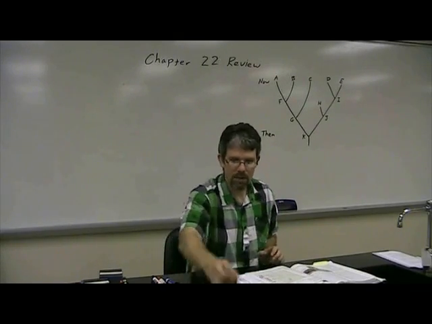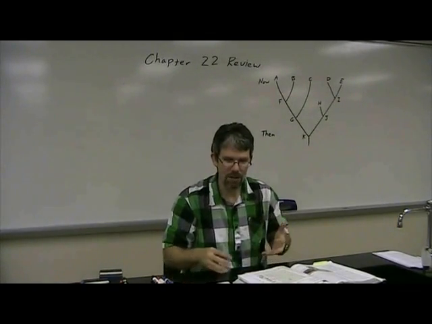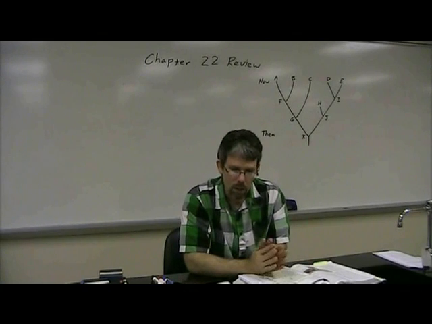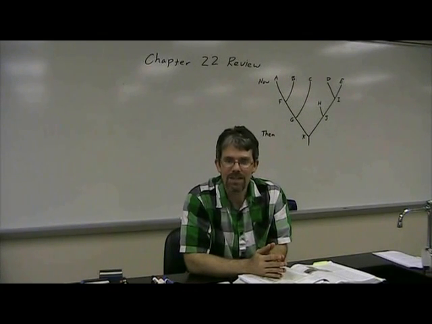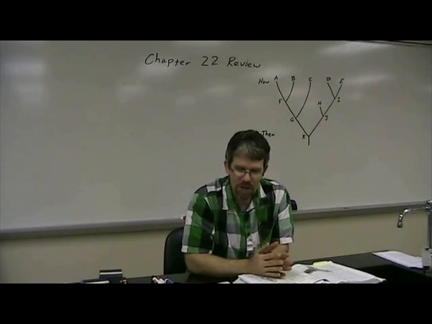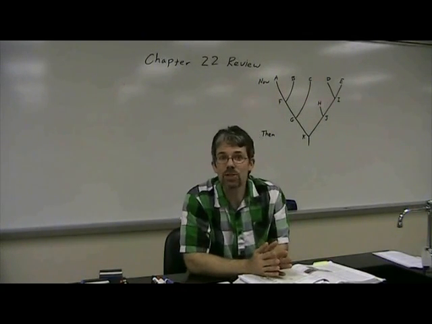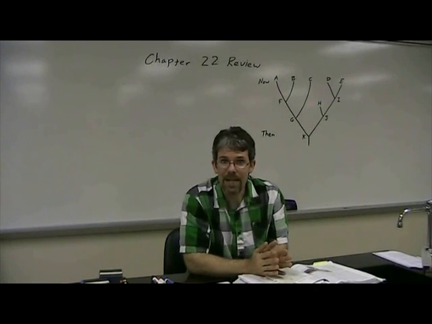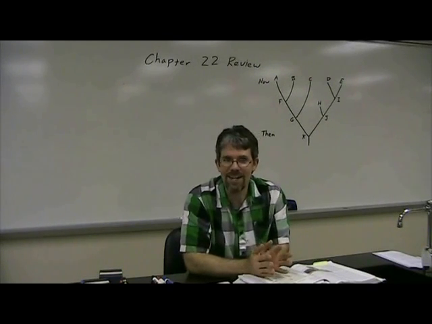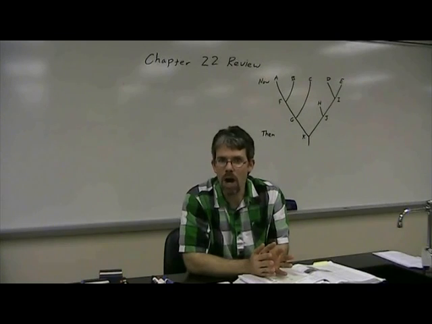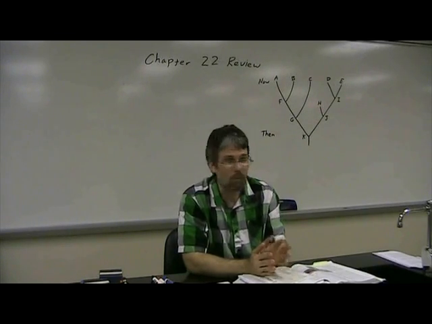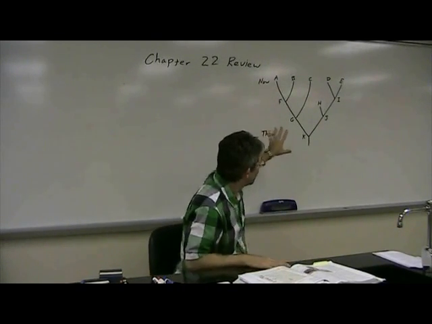Now, Roman numeral 3 of our notes talks about the concepts of the Darwinian model. One is the idea of common descent. So he used the phrase descent with modification. He perceived that living things were related to each other through a common ancestor. So he didn't look at life as a ladder of progress or a ladder of perfection, but as a branching bush, such as what I have over here.